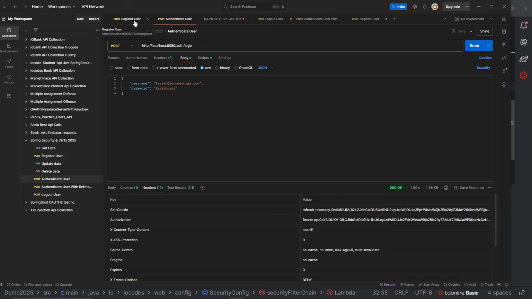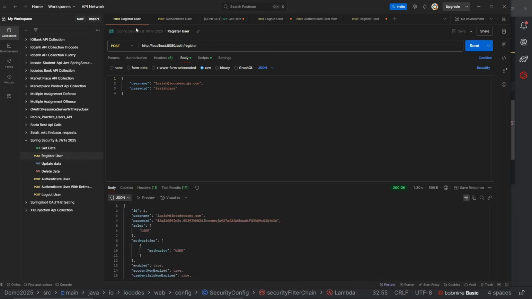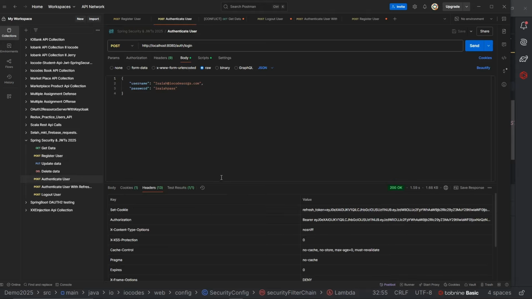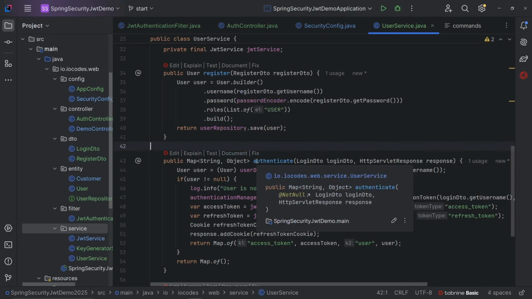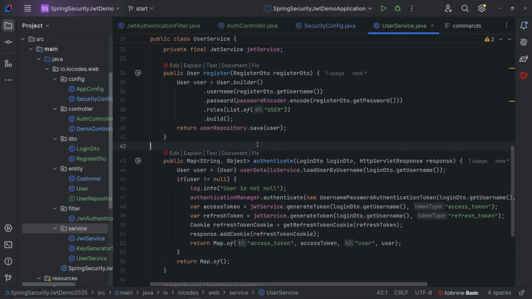Now what next we want to go ahead and implement is the logout functionality and the getting of a token with our refresh token. So I'll move back to my application. Just like the register method and the authenticate method defined inside of this user service class, the logout method is going to carry out its own logic. Firstly, it's going to invalidate the access token and then invalidate the refresh token, as well as deleting it from the response cookie or the request cookie. In order for us to achieve that, we have to ensure that Redis is up and running, and we have an implementation of it right inside of our application.